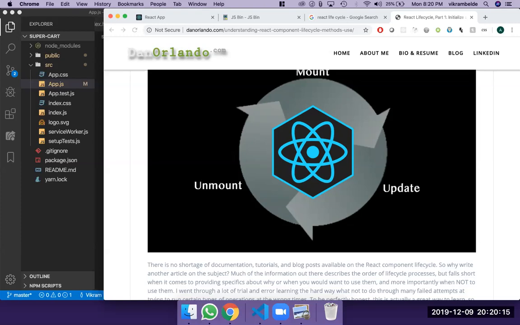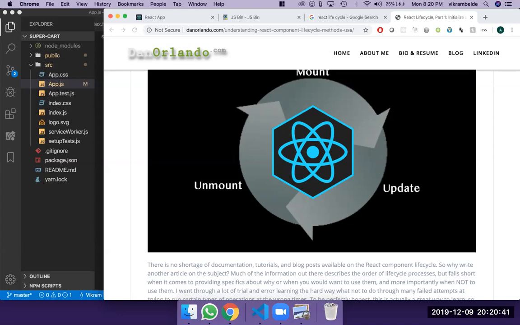Okay, we have 3 phases in a component of React: mounting, or I'm using a word called initialization, then updating, which is the second phase of the component, and the third is unmounting, which is the destruction. If I can put this in Indian mythology, you have Brahma, Vishnu, Maheshwara, right?